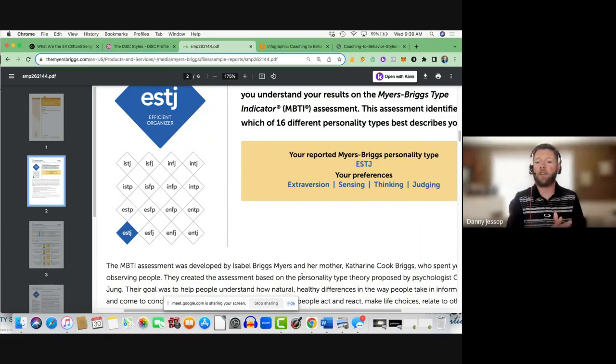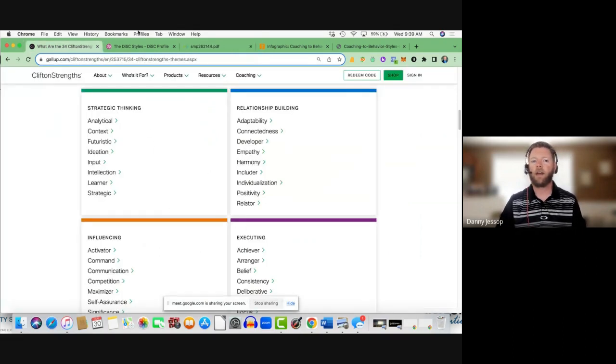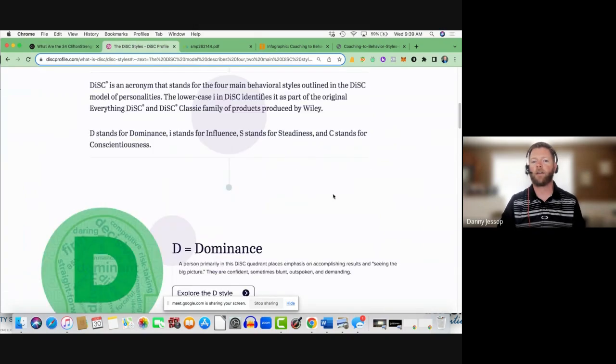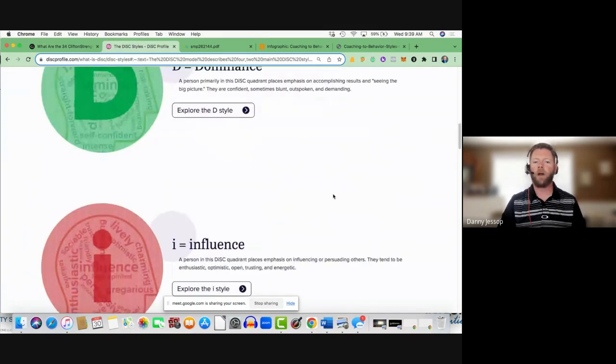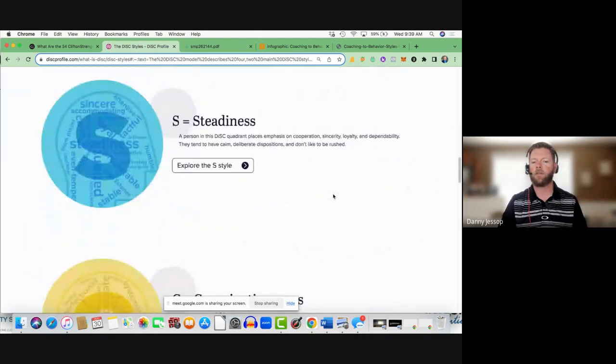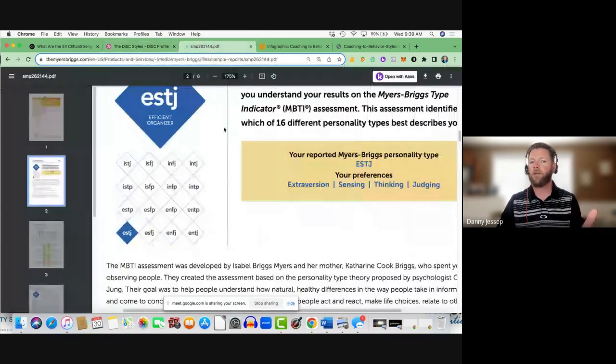All of these are just food for thought as to what that looks like. And to Cameron's point, there are times we get caught up thinking, well, I took the Clifton Strengths and I didn't like that I was these five things. I took the DISC profile and I didn't like the graph that it put me in as a low D, a high I, a medium S, and a low C, or whatever that was. Or I took the Myers-Briggs assessment out of these 16 categories, I came out an ESTJ, but I really think that I am an INTJ, meaning introverted, and it has all these different categories.